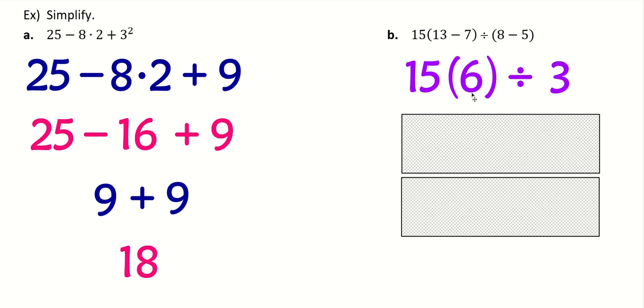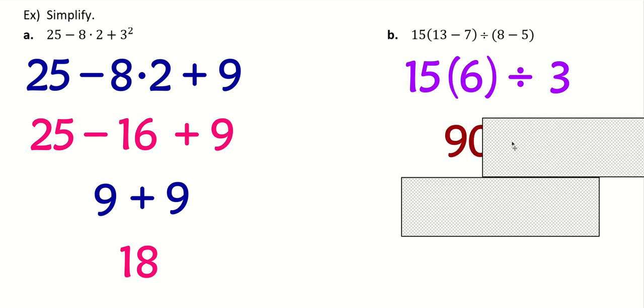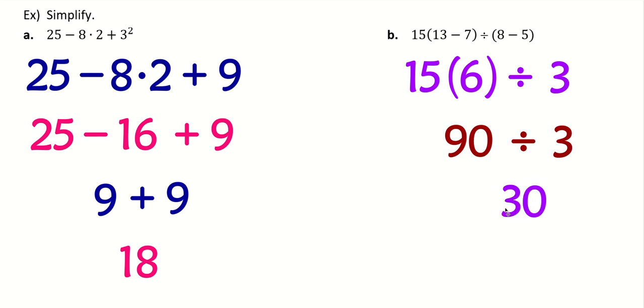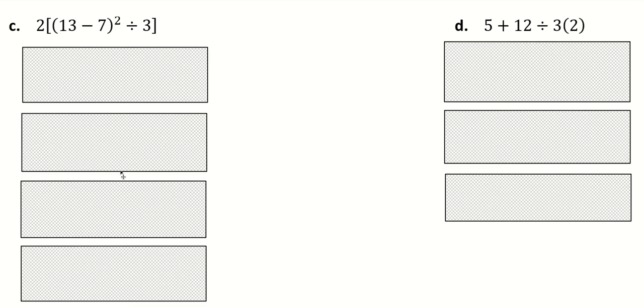So what happens next? What other operations are left? We have multiplication and division. And again, those are the same ranking, but you do it in order from left to right. So that would mean we do the 15 times 6, that's 90. The dividing by 3 drops down, and then that division is what you do last. 90 divided by 3 is 30. Okay? Once again, pause if I move on too fast.